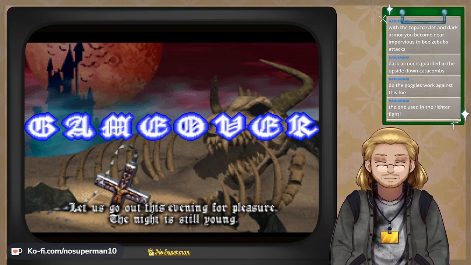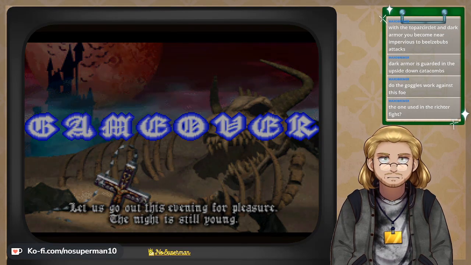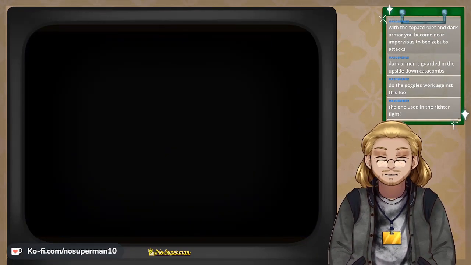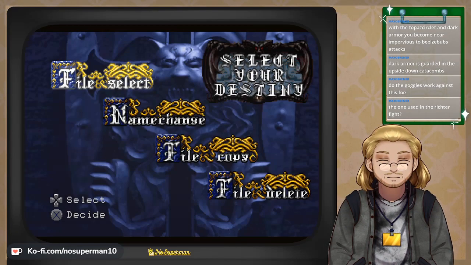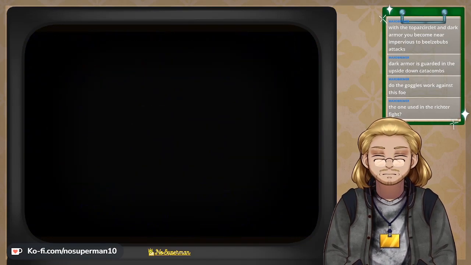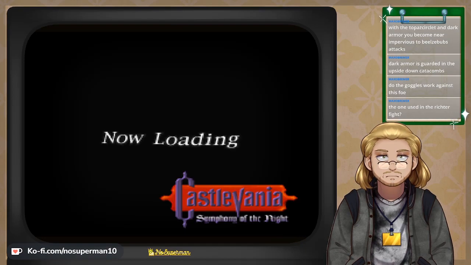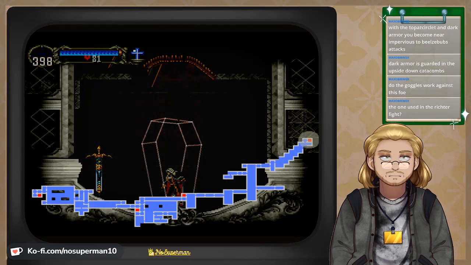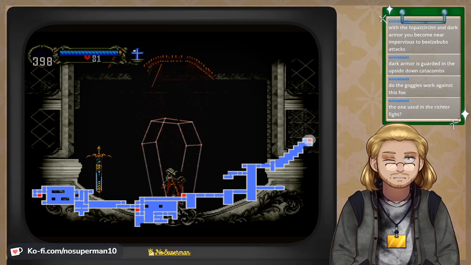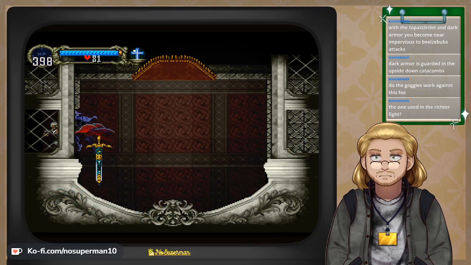Alright, so, the inverted Colosseum, also not somewhere I think I can explore right now. Goddamn. Okay, let's take stock and see where I have that I can explore right now. Let's try Orlok's Quarters.